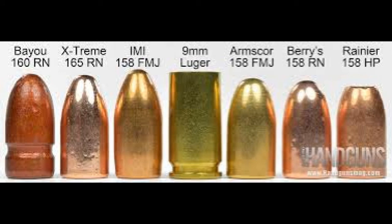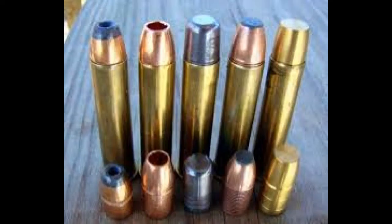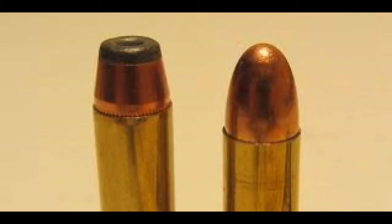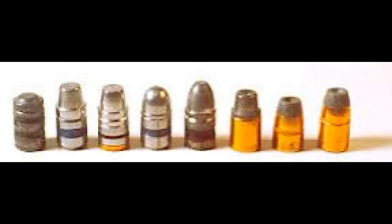So, a lot of times with ammo, I got so-and-so ammo for $11.99 a box. Well, that's good, maybe. Might not be so good if you really kind of look at what bullet it is and compare it. That's how you compare ammo apples to apples.